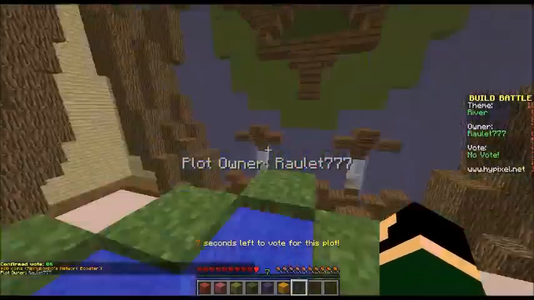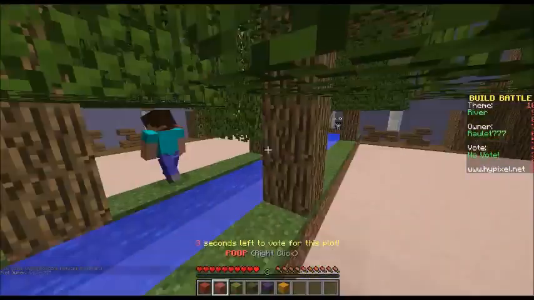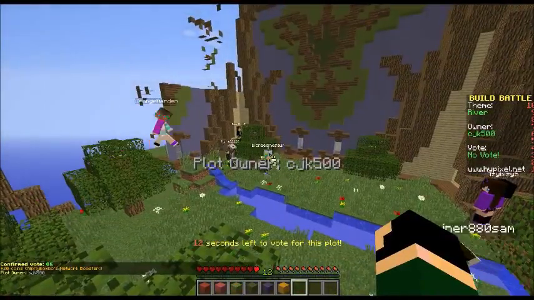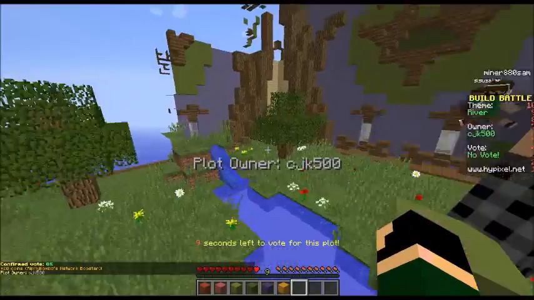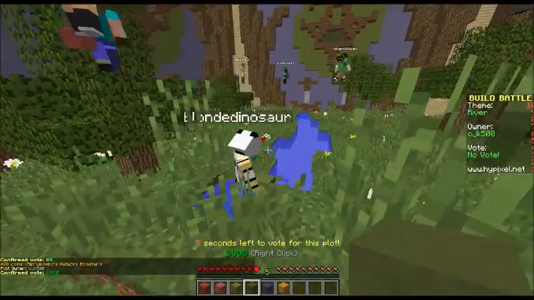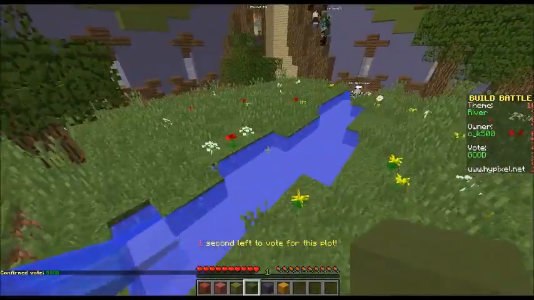Oh, I like this one. I should have put a mini waterfall on the side. Ah, it's still okay. Because the waterfall doesn't really support it much. Well, I like this one. I really like this one actually. Let's give this one a good. Because the waterfall really blends in with the river, I guess you could say.